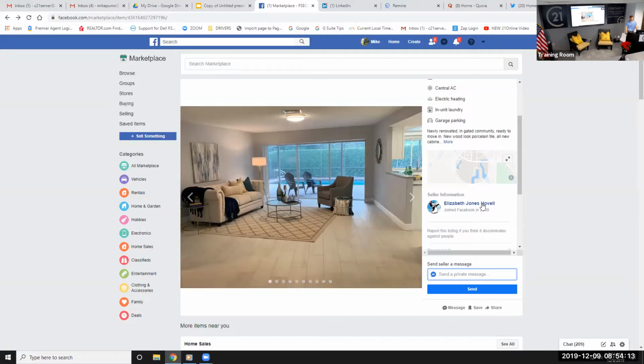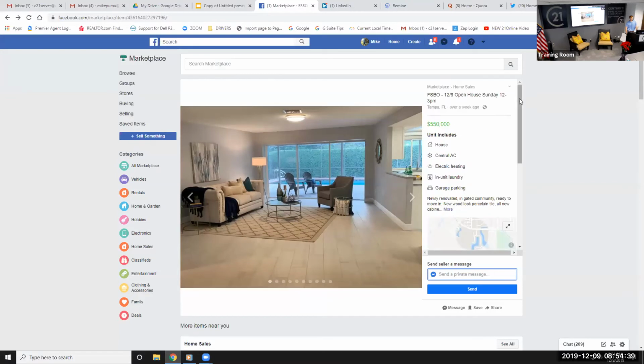I would just take the time to learn a little bit about her, because that message is going to come across a lot better if I know what type of personality she is, which I can figure out very quickly by going through her profile. Right? What type of words is she using? How does she type in her post? Is she visual? Is she auditory? I can pick up on that very, very quickly and then respond to her in the same way that she's typing as well. Okay, so that's how you're going to use the skills that Jeff and Craig always teach you to get more advanced with it.